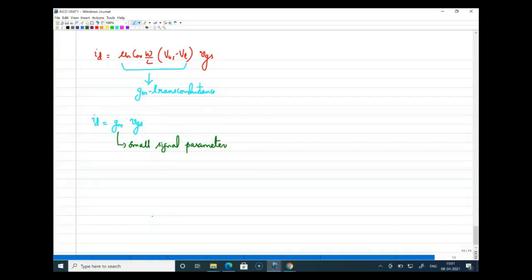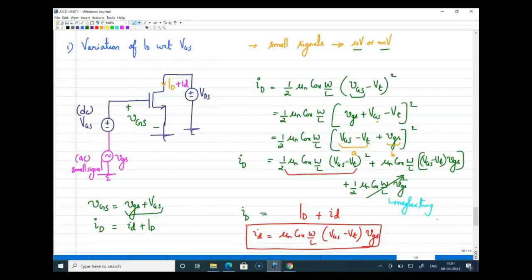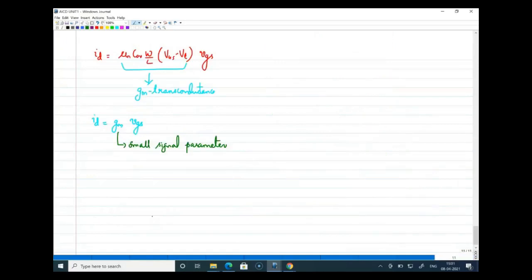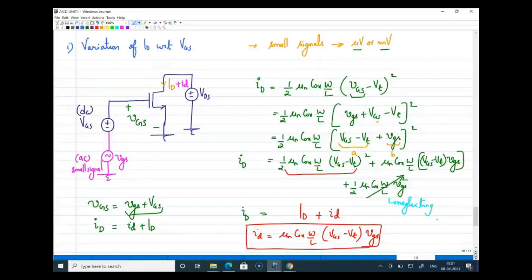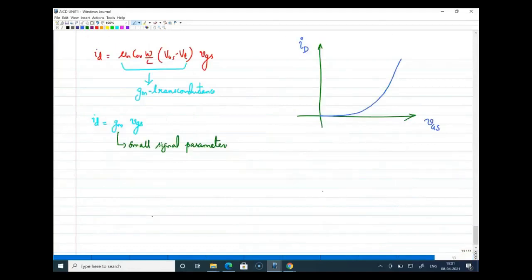All right. Now, how do we understand this graphically from the characteristics? So we have taken the relationship between ID and VGS. On the characteristics, we know that the graph is something like this. This is ID. This is not small id, I should write this as capital ID. This is VGS. So I am looking at the characteristics of ID and VGS. That is what I have drawn here. This is the characteristic of a MOSFET, the relationship between ID and VGS.